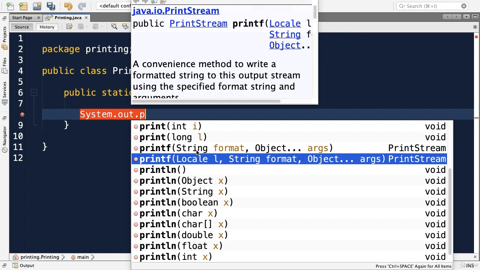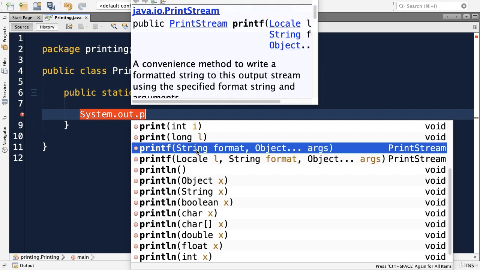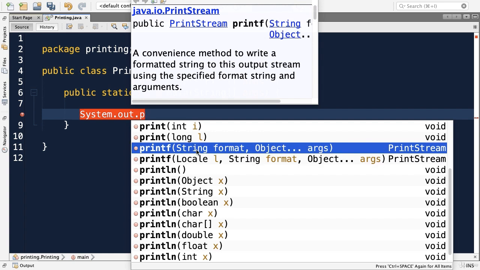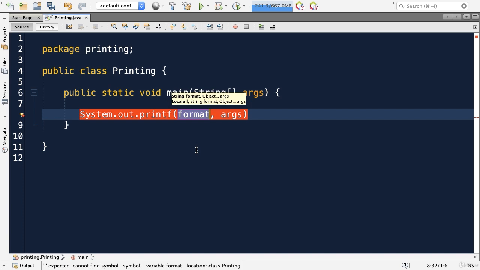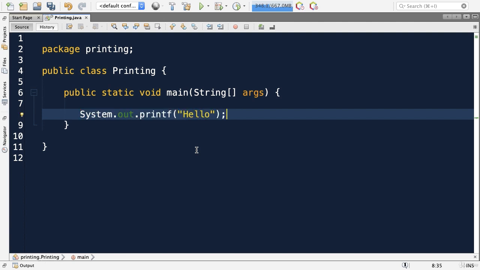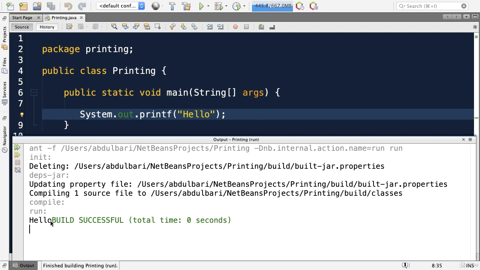So we will just use this first method, and I will call this method, and here I will just print hello. I will not give anything. I will not give the second argument, so the list of arguments is 0. Let us print. Yes, it is printing hello. You can see that just after hello, this message build successful is appearing, meaning there is no line gap.